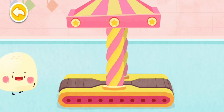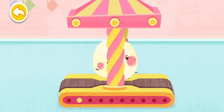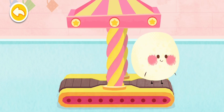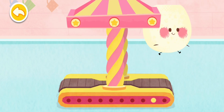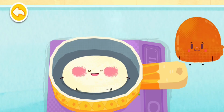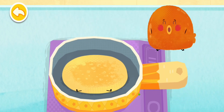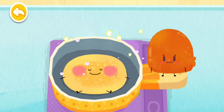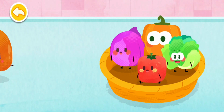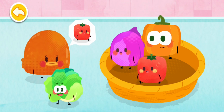The dough will be pressed into thin pancakes. Let's help Drumstick bake pancakes. Wow! The pancakes are turning golden brown. The drumstick would like to invite Tomato.